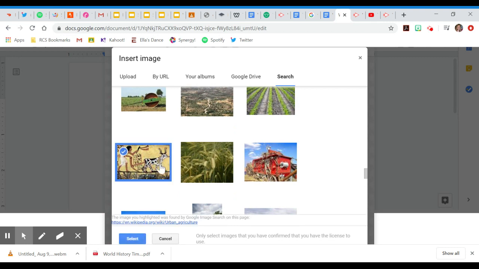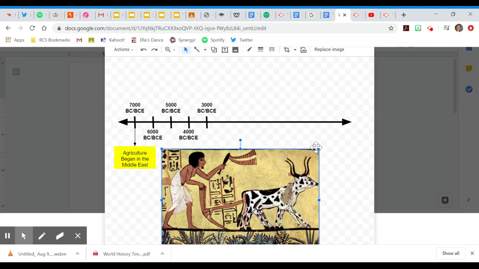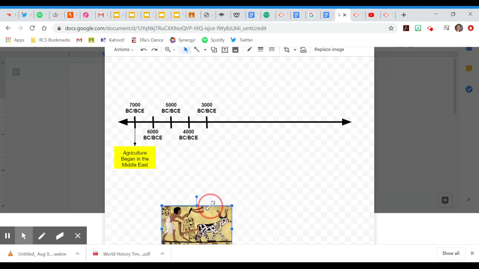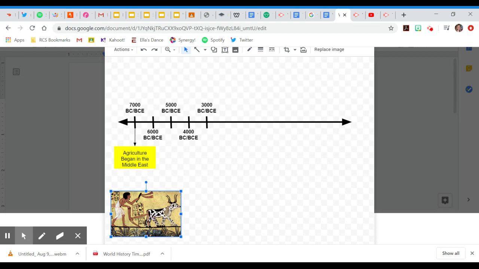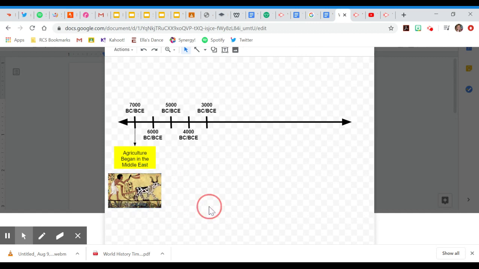Oh, this one's perfect. And I'm going to size it down using the corners so that I can keep it without stretching the picture. And I'm going to have my picture right next to my event.